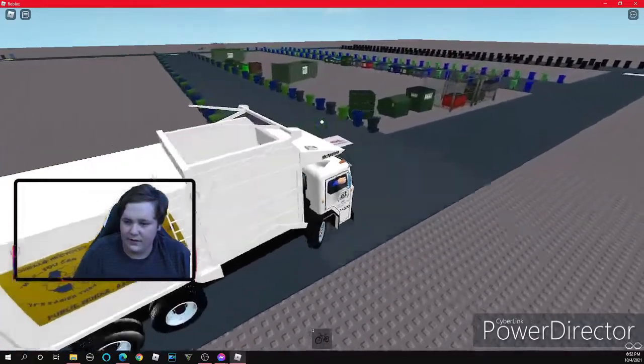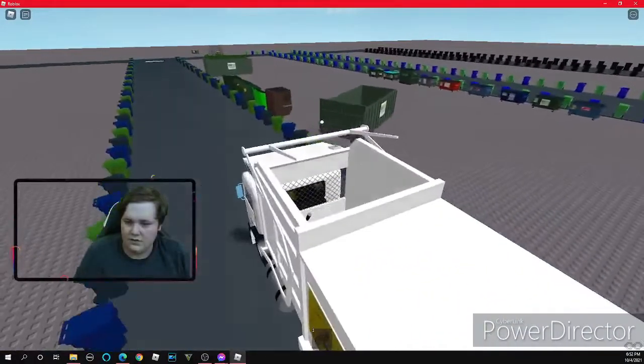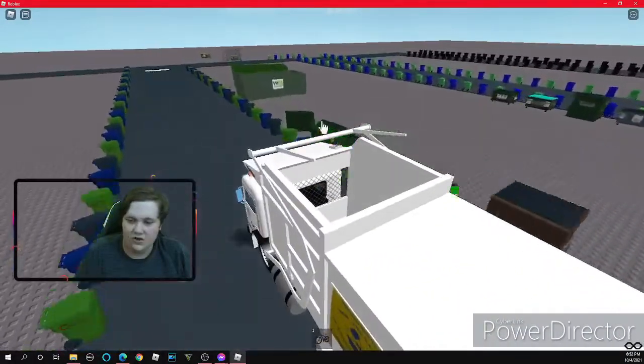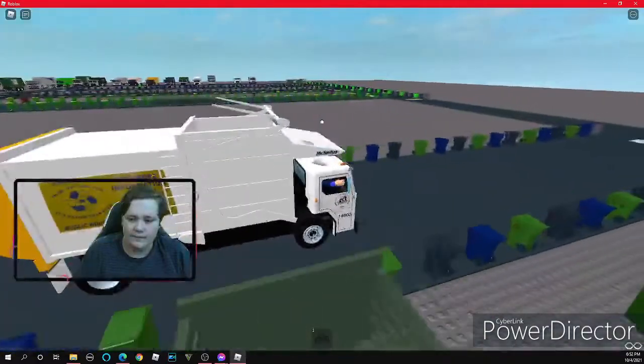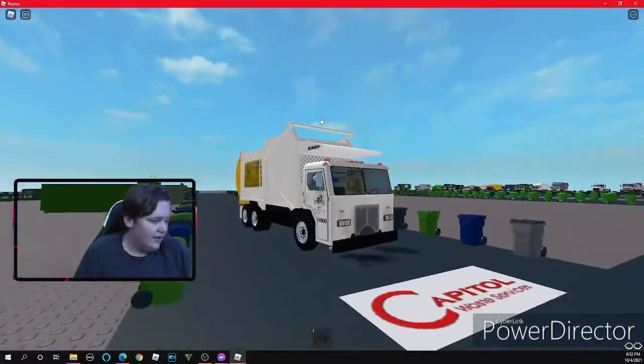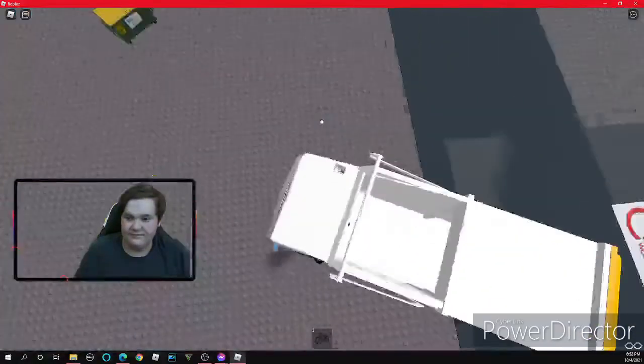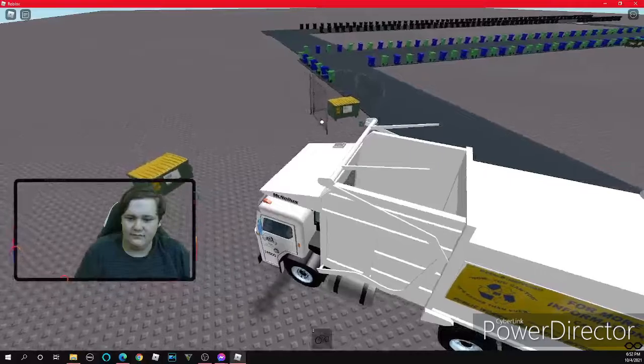The gate is over here, by the way. The gate over here was actually automatic, but there is no gate in game. And I already emptied this dumpster right here. I gotta put this one back where it was.